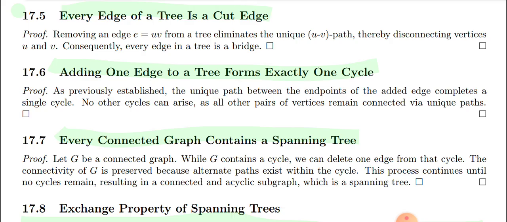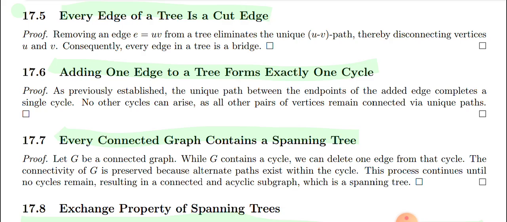Now, how does being connected with n-1 edges, number 2, guarantee no cycles? Which gets us to number 3. This is a proof by contradiction, and it relies on the minimum edge requirement for connectivity. We already know that any connected graph on n vertices must have at least n-1 edges. That's the bare minimum.